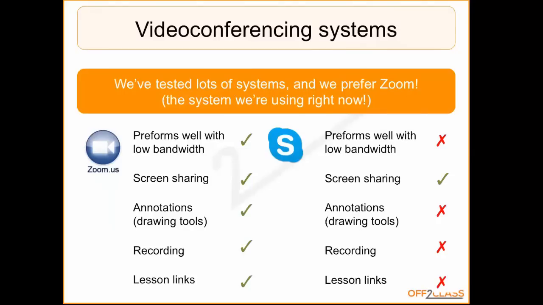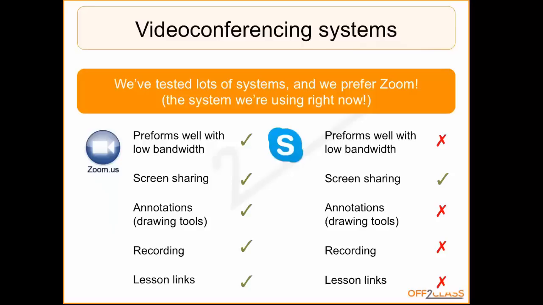But the reason we like Zoom, most importantly, is it performs extremely well in low bandwidth situations. So if you're teaching students who have a weaker internet connection, it performs very well compared to Skype.